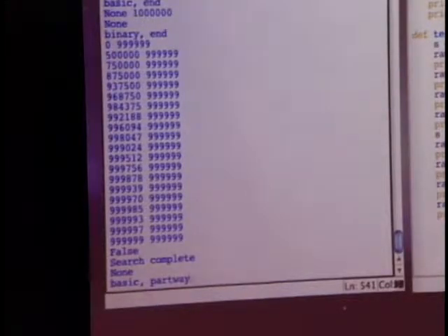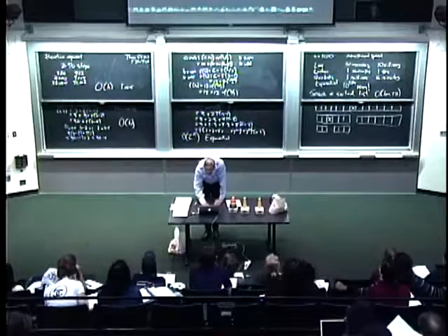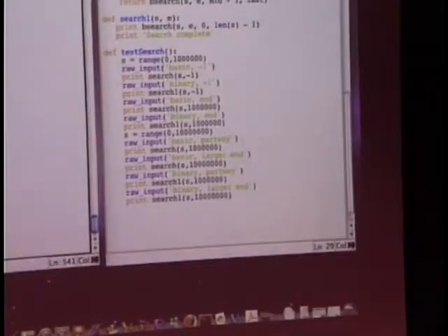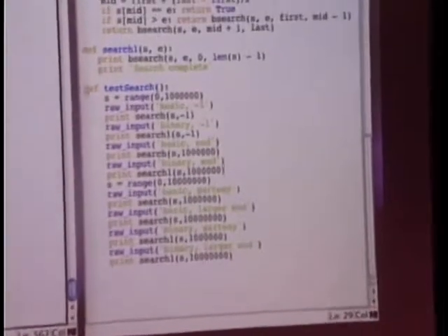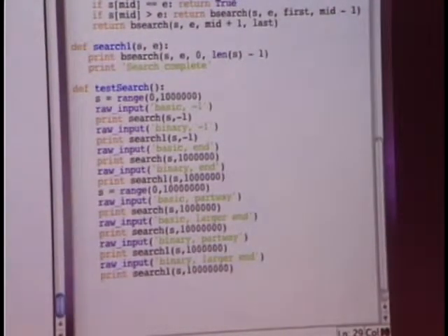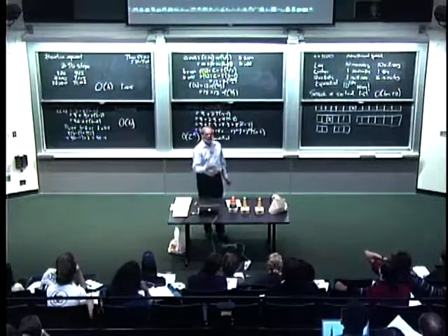Now, let's do the following. If you look right here, I'm going to change my range to 10 million. And I'm going to first say, is 1 million in there using the basic search? It is. Now I'm going to say, is 10 million in this using the basic search? We may test your hypothesis about how long it takes. If I time this really well, I ought to be able to end when it finds it, which should be right about now. That was pure luck.